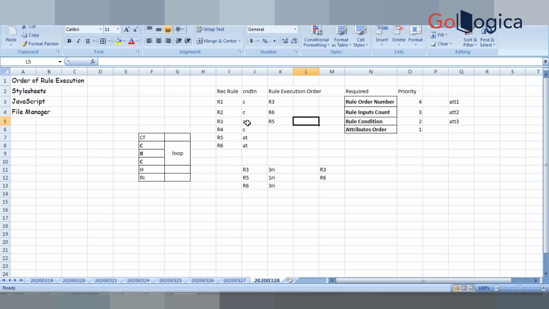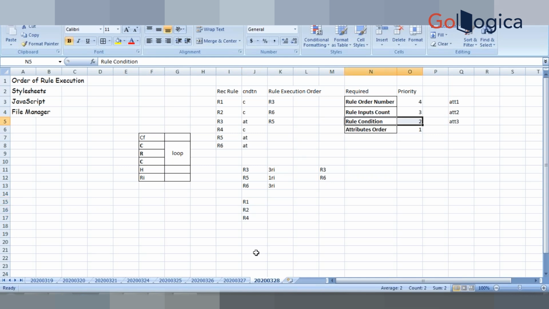So now what is left? We have the rules which have a condition, either a simple condition or an advanced condition. It is dependent on that condition, as we are done with the always true rules. So now we need to filter R1, R2, and R4. These 3 rules are condition based rules. We are done with the always true rules, it's fine. So now we have condition based rules. Again, if we look at them, condition based, we are at the second priority level if you observe.